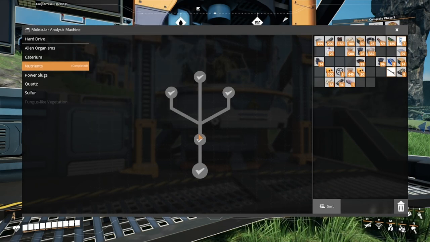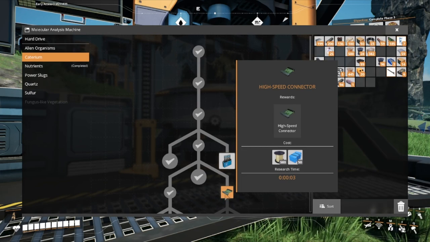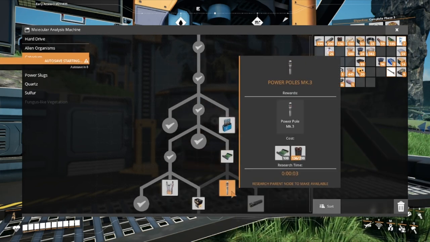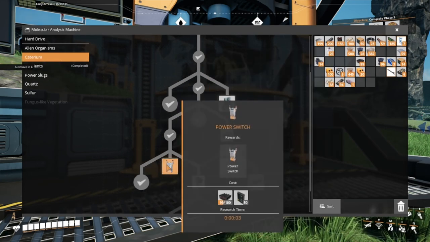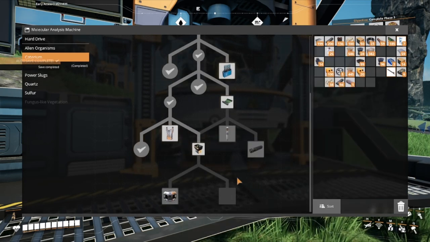Could go down the Caterium tree and unlock high speed connectors, which would be able to unlock new stuff.